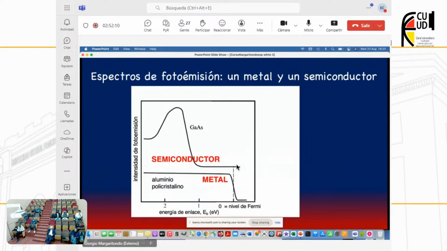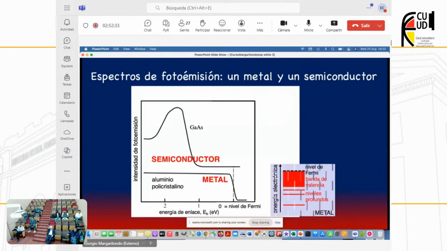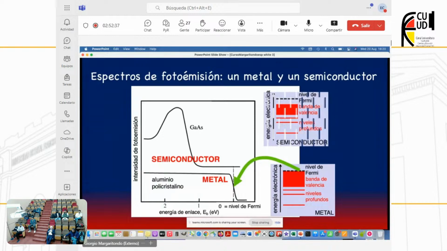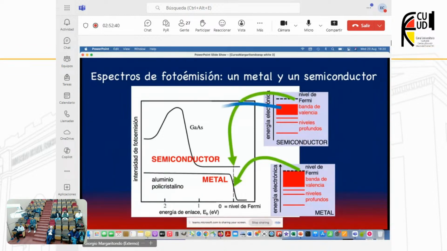Now, if we are going to an insulator or a semiconductor, there must be no electrons close to the Fermi level. And that is indeed the case for the semiconductor gallium arsenide. Here we see the valence electrons, but no electrons close to the Fermi level. So once again, theoretical notions that are becoming very concrete. And there they are. Now, let me go to another example.